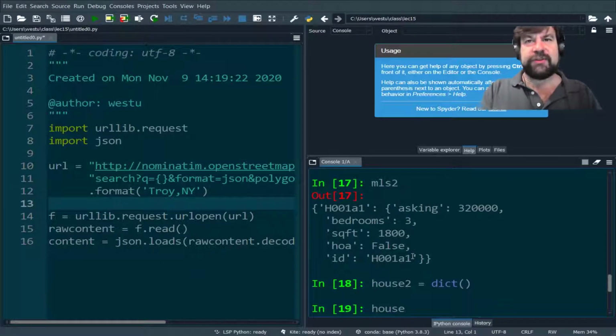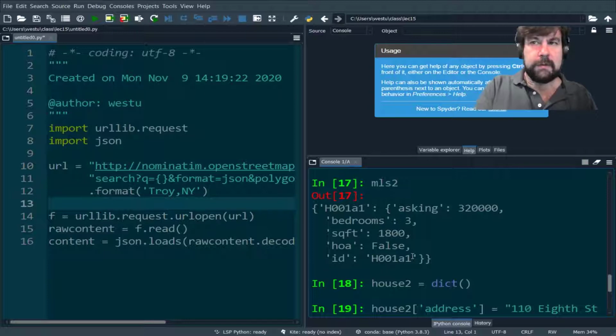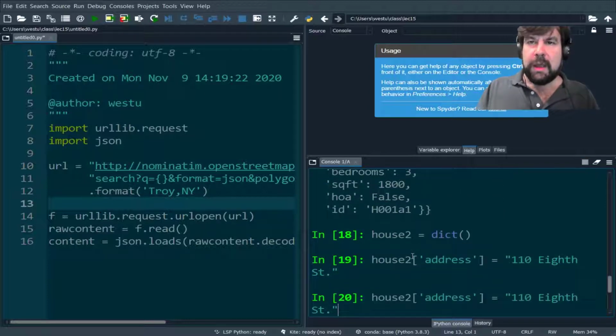So for house 2, maybe this time we're going to give it an address. We give it 110 8th Street.